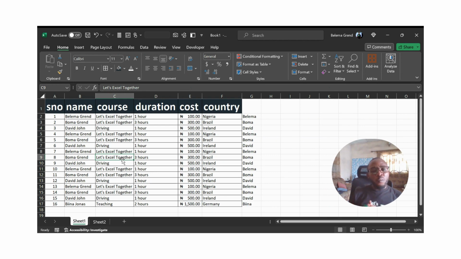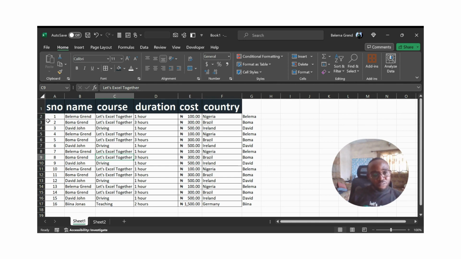One other thing I would also like you to attempt on your own as a take-home assignment is to replicate this with a different data set, but more importantly, instead of applying all of these borders, I want you to create a table.